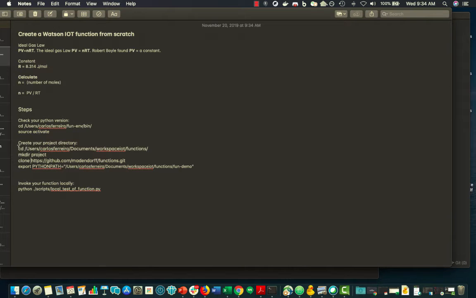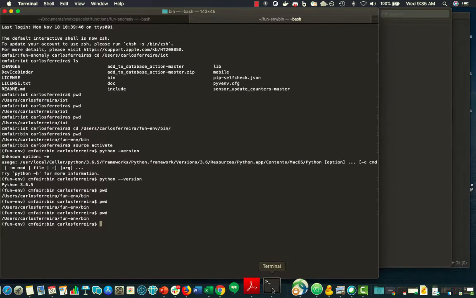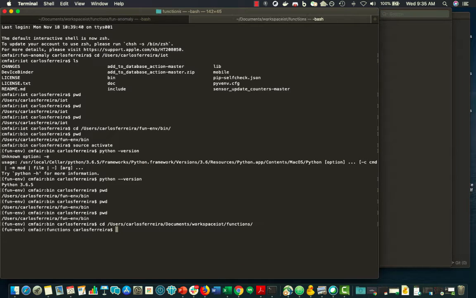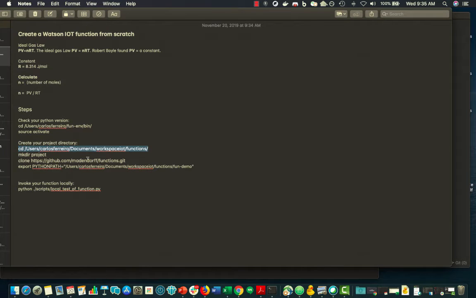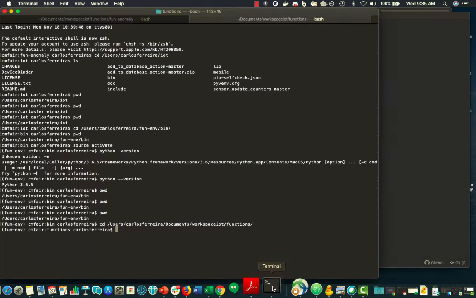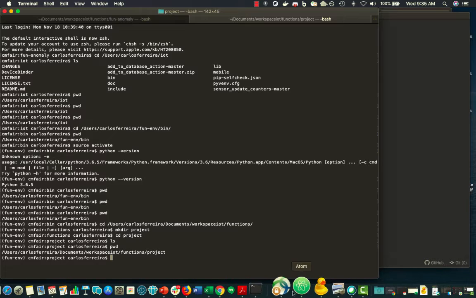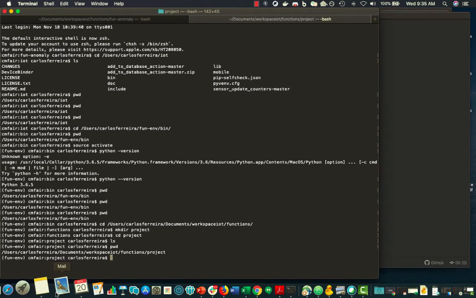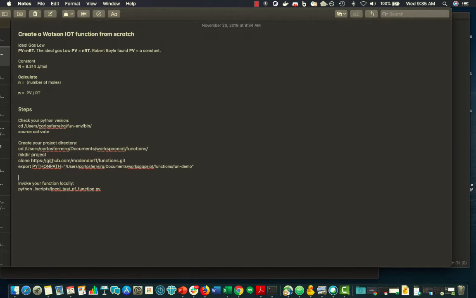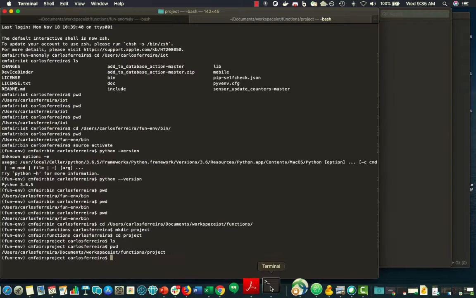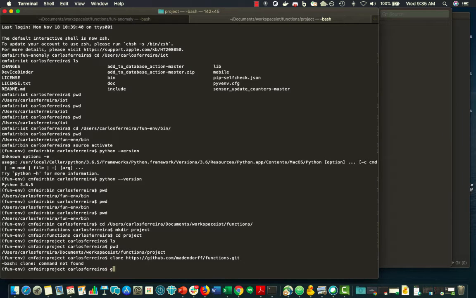We're going to cd out of our bin directory where we just created our virtual environment, and then make a new project directory. Cd into our project, and then we're going to go ahead and clone the repository.